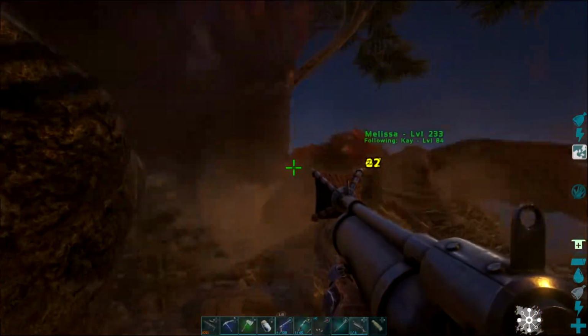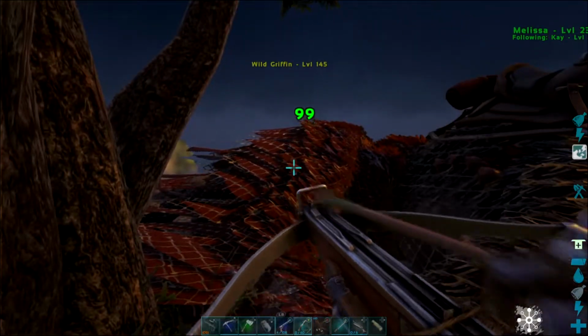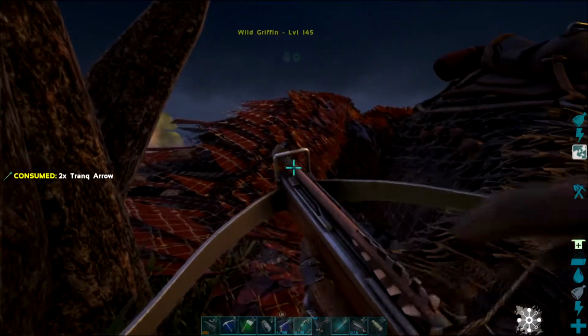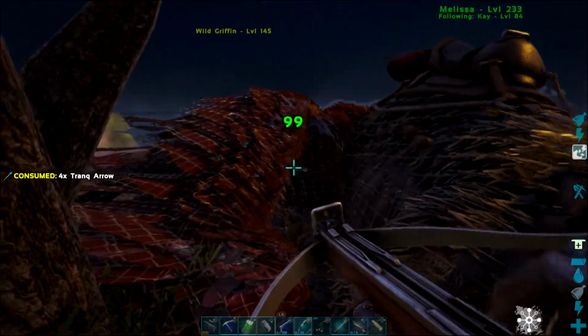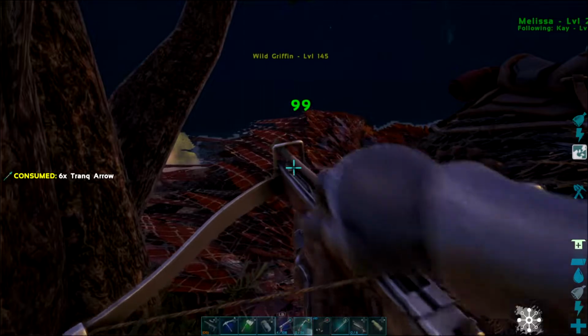And it's hitting her hard. But it's okay. I start putting some trank arrows into the Griffin. It's doing 99 damage. It had already been in a few fights before this, and I was getting a bit worried. It's a lot of damage.